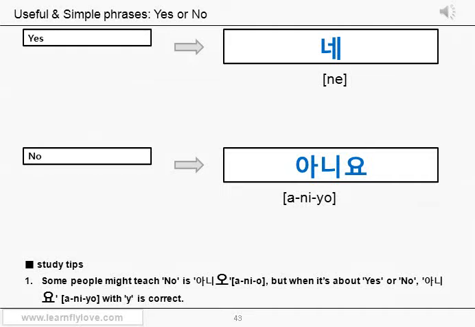네. How about no? 아니요. 아니요. So actually, 네 sounds like no, but it's actually yes in Korean. 네. Okay, this is the end of lesson 2.5. It must have been a boring lesson for you. Hope you all master reading Hangul with this lesson though. See you in lesson 3 then.